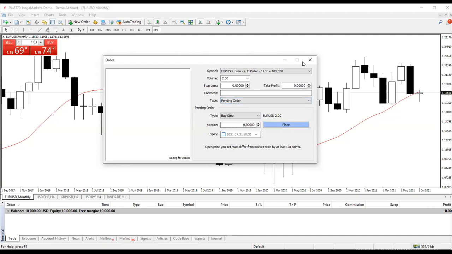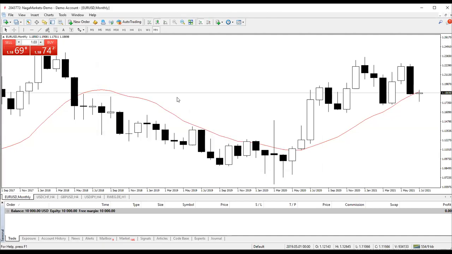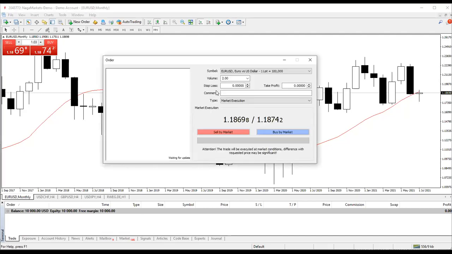Let's talk about closing of a trade. Normally, when you have a trade open here, unfortunately we can't see it because today the market is not open, you can just double click on it. When you double click on it, something similar to this appears, and the rectangle down here will be yellow, and it will say close. If you want to close your trade, you just hit on it, and it disappears.